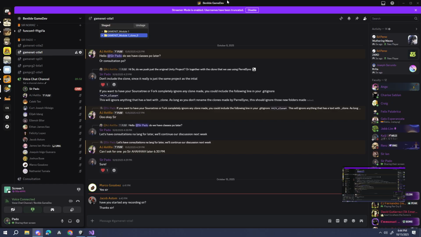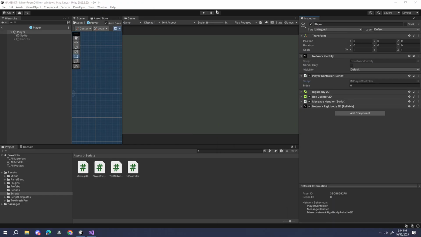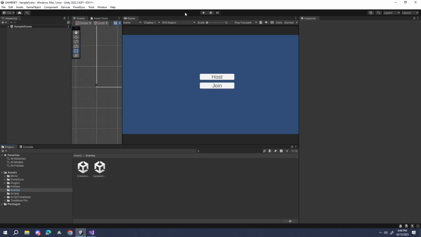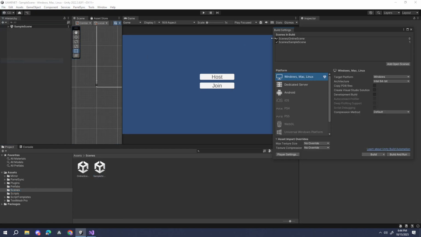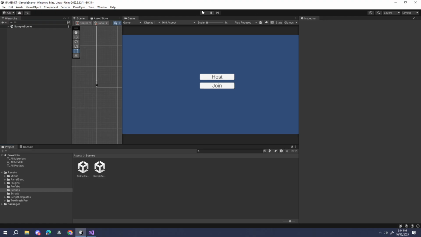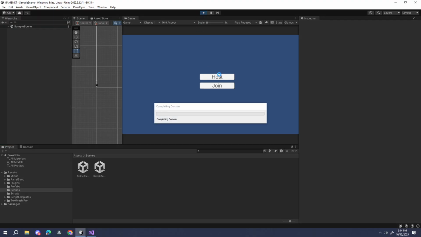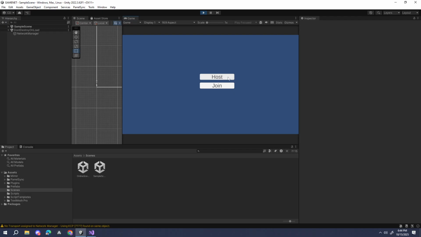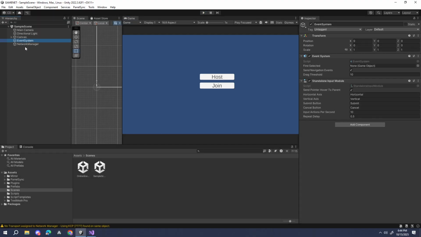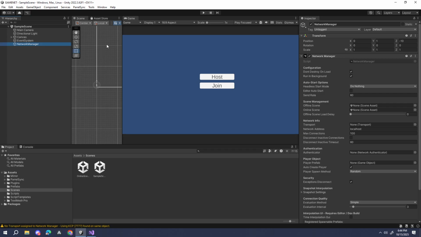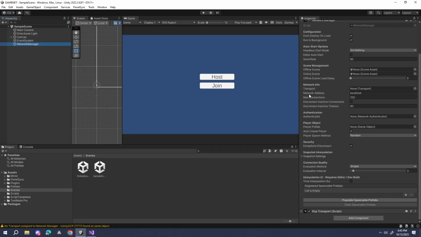Wait lang, let me just double check if everything's right. Yeah, and here when you start the game, when you host, immediately the prefab of the player is there. But if you want to spawn something, you have to do a different kind of code.